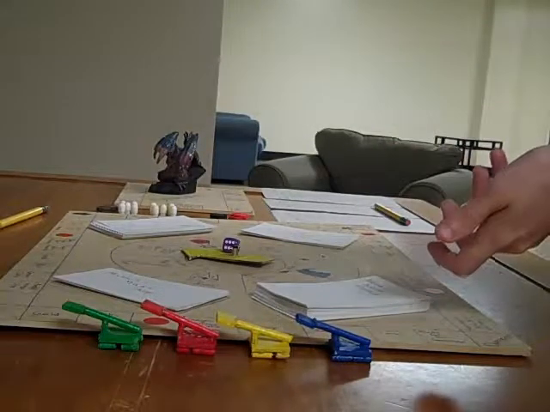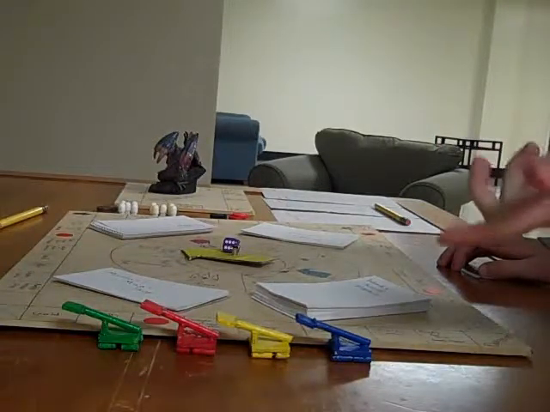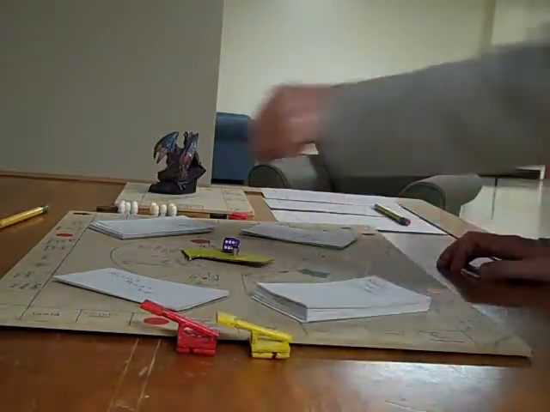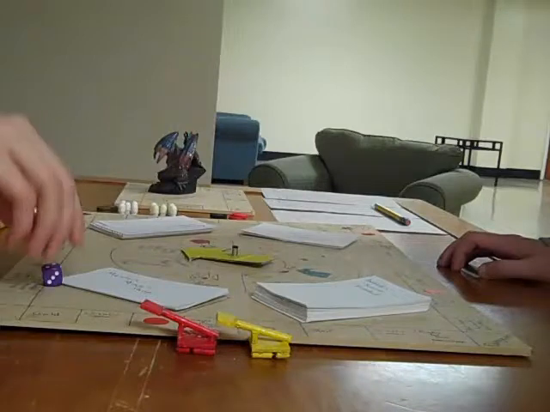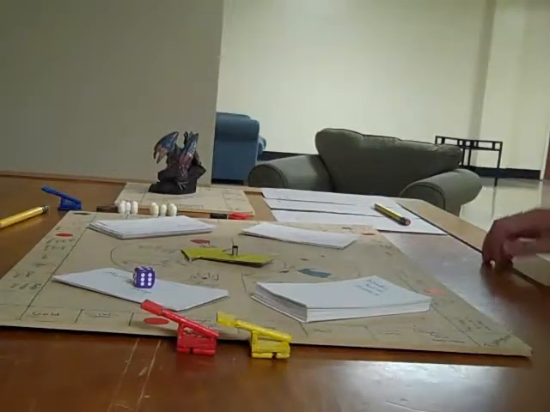This is Catapults and Dragons, and we're going to do a little demonstration of how this game is played. Pick your catapult. I pick green. And I'll be blue. Alright, now we'll roll to see who goes first. Roll a 2. You roll a 4. You go first.